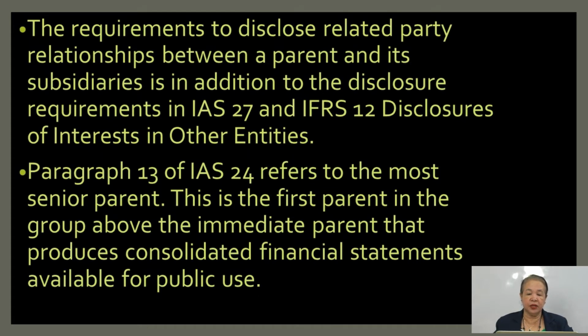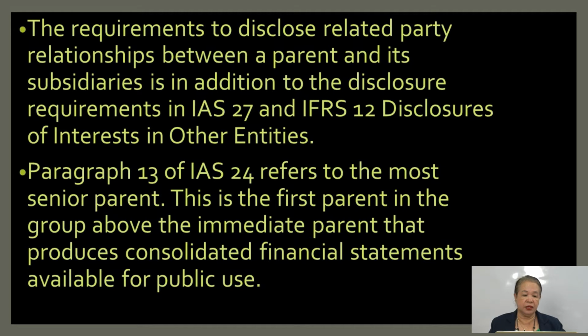The requirements to disclose related party relationships between a parent and its subsidiaries are in addition to the disclosure requirements in International Accounting Standards 27 and IFRS 12, disclosures of interests in other entities. Paragraph 13 of International Accounting Standards 24 refers to the most senior parent. This is the first parent in the group above the immediate parent that produces consolidated financial statements available for public use. So it should be disclosed. And in some cases, the SEC, or the Securities and Exchange Commission, requires these related parties to submit to them consolidated financial statements.